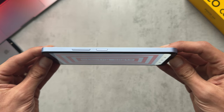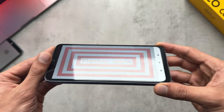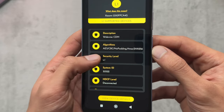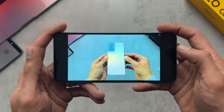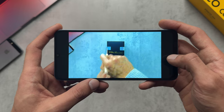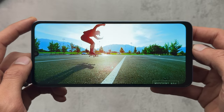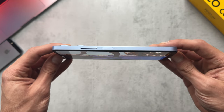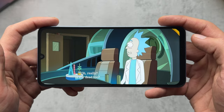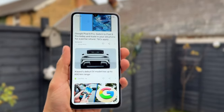There's a slight shift in colour temperature in reading mode but nothing out of the norm for a display at this price point. For colour reproduction, again what you'd expect — we have Widevine Level 1 on here so full HD streaming. YouTube playback didn't work at 4K, it lags, so stick to 1080p for smooth playback. Netflix playback is also full HD Widevine Level 1. The outside screen is absolutely fine — direct sunlight is manageable, good enough.